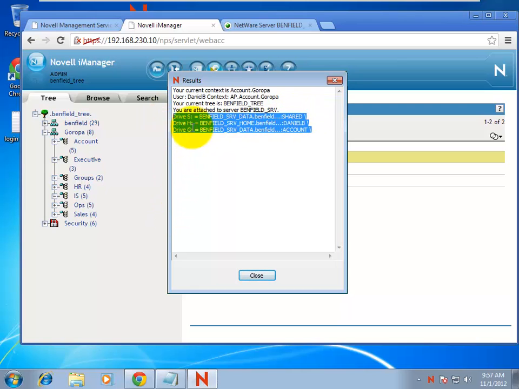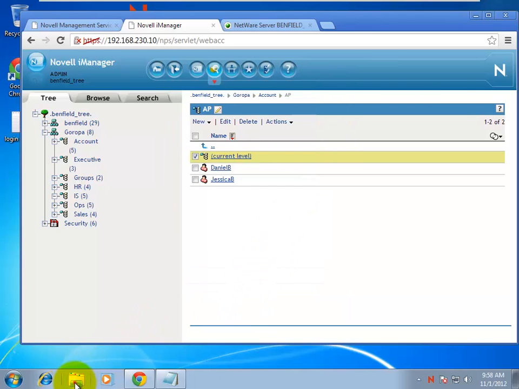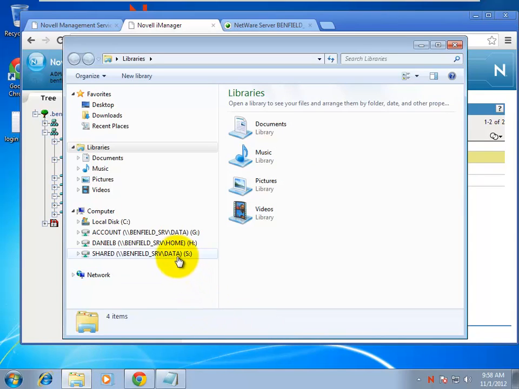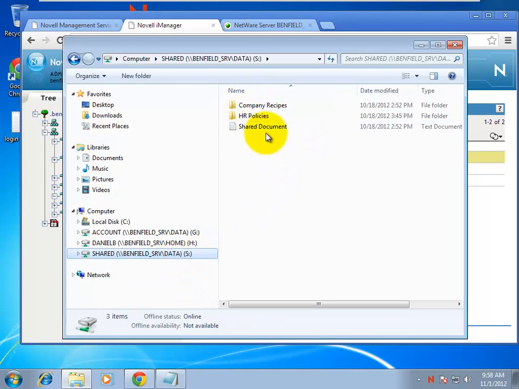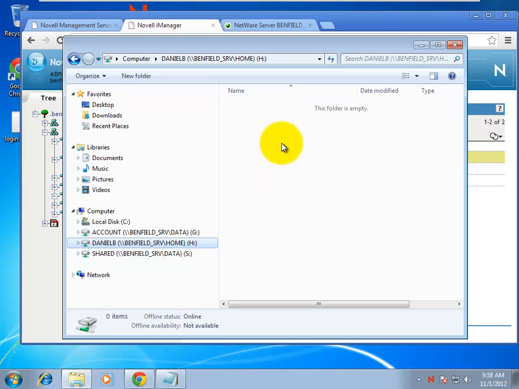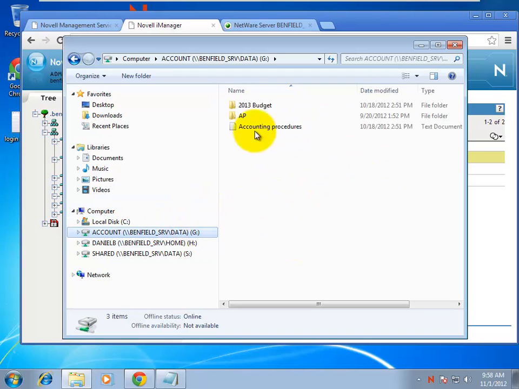S is going to shared, H is going to Daniel B, G is going to accounting. So now that I'm Daniel, I click on my S drive. I have access to the folders in the shared directory, as I should. My home drive does in fact go to Daniel. I don't have a login script here anymore, even though it's the same H drive. If I look on G, I'll have access to accounts payable, and this is accounting.